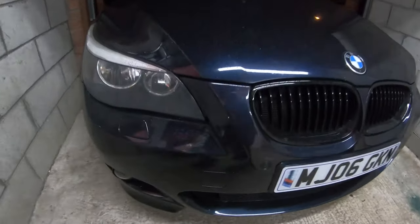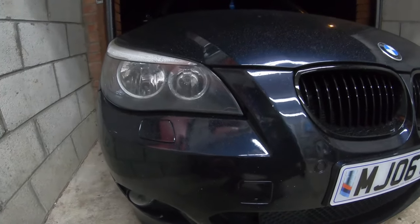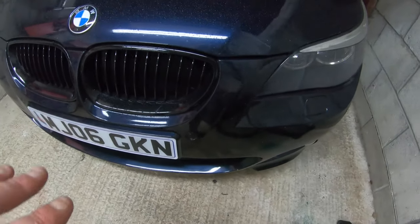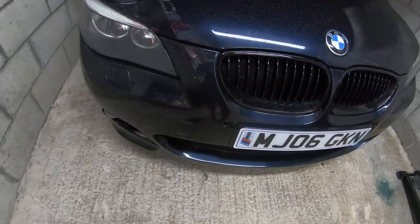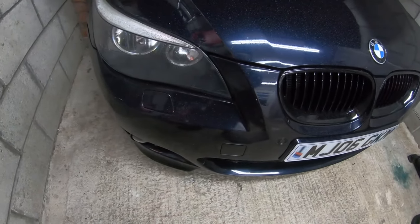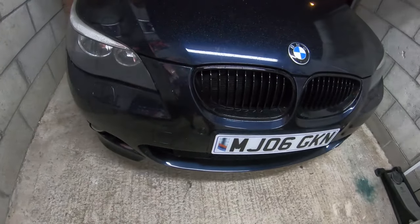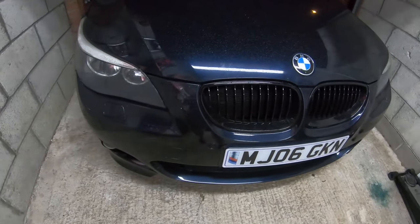We've got my car in. The fault is on the front left side, which is the passenger side down here. It could be this one or this one — they don't always give a fault code specifying front left middle and so on. So what we have to do is sort them all at the front. I'm going to show you the trick you need to do to get them fully functioning again properly. There's a special way — it's just a little fluid that you spray and clean, and you're going to see that the parking sensors will be fully active after I do this.